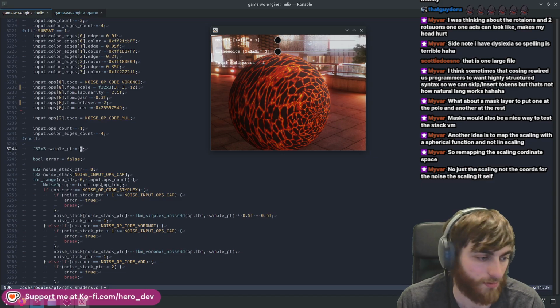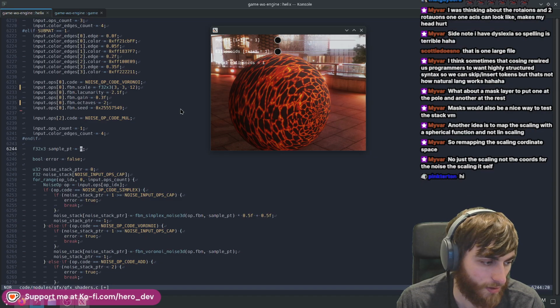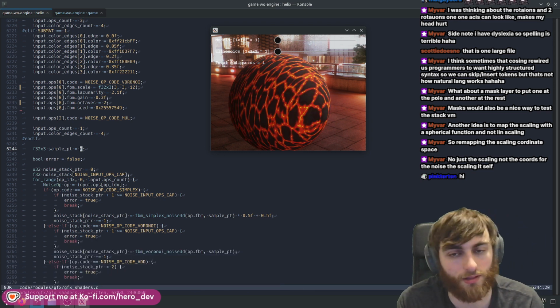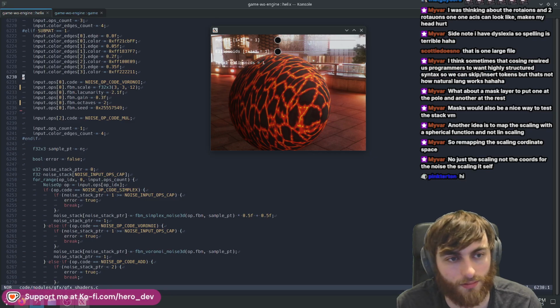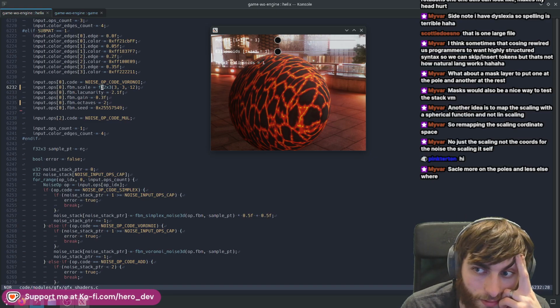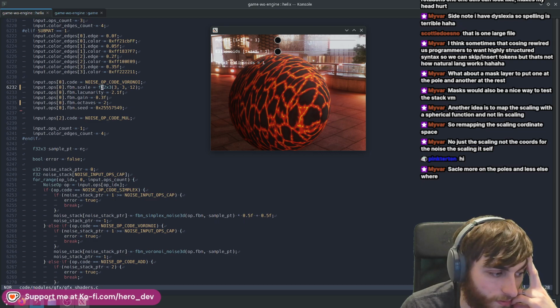How would that... Ah. Hey Pinkerton, welcome back, sir. So scaling it in... Right. So you're saying scale the Y or whatever in... And then turn that back into linear coordinates.